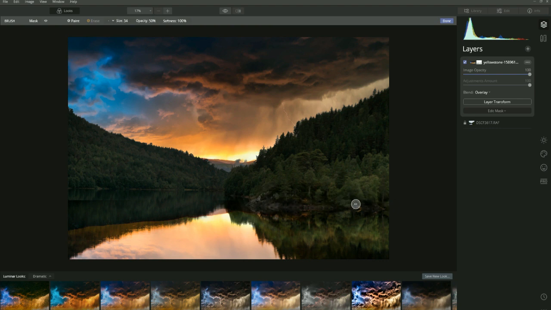We're just going to paint away where the image was. We're just masking it out right now. Again, you can be as gentle as you want. You can also lower your opacity as well. Softness, I would leave at 100%.